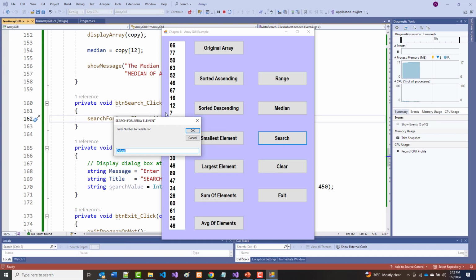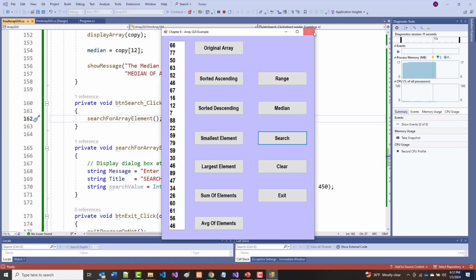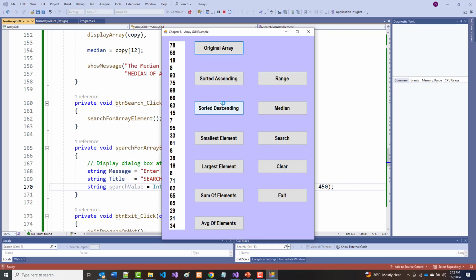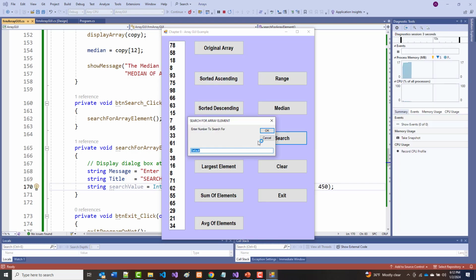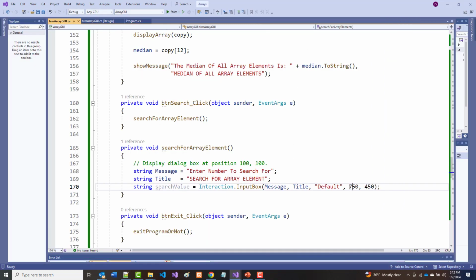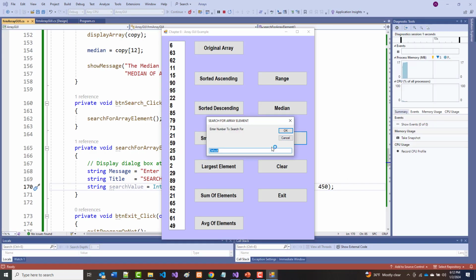That's about the right place, but I've got to move it over more. Almost right. Let's make it about 800. How about 825? That's pretty good.